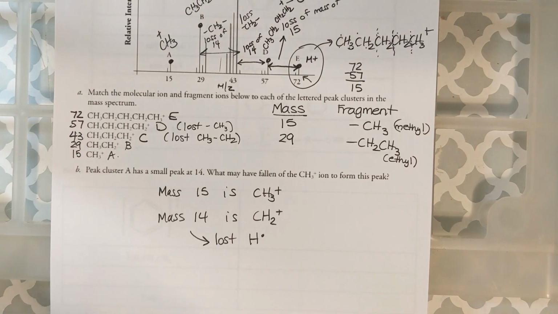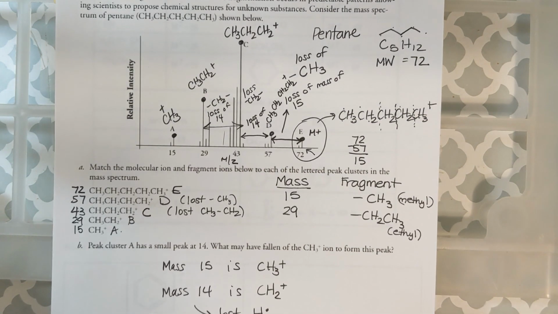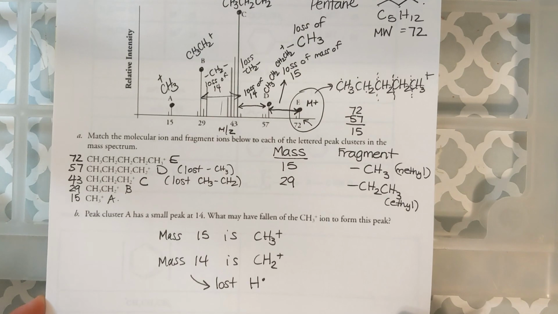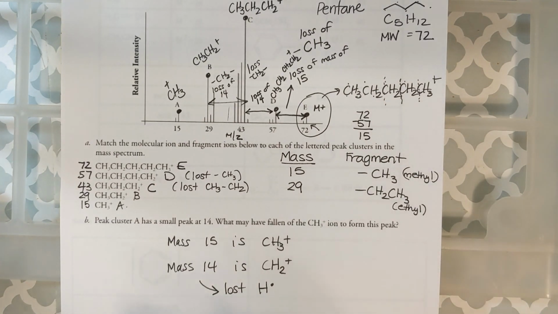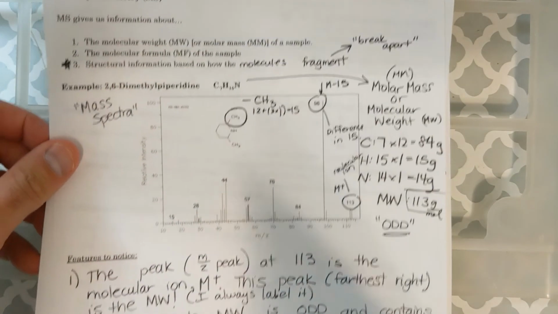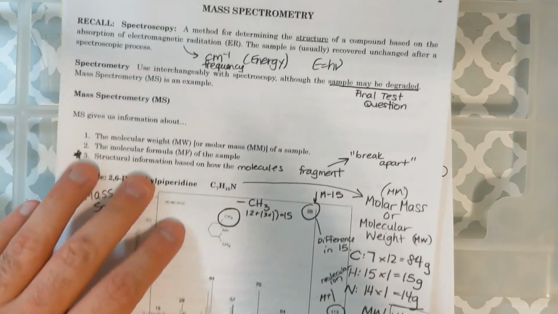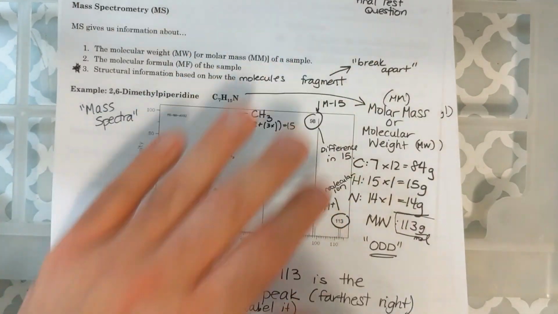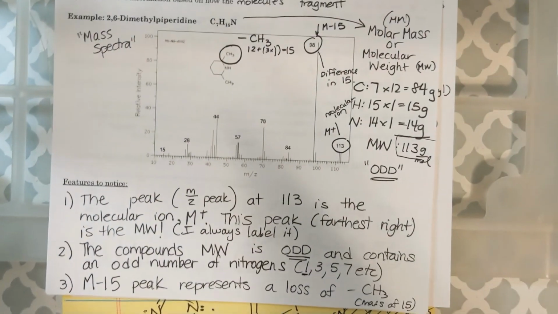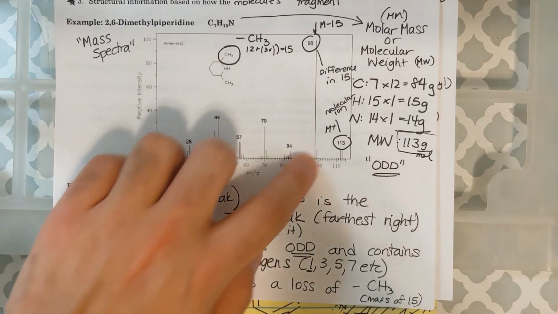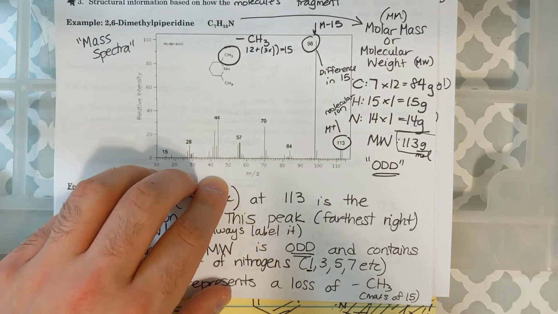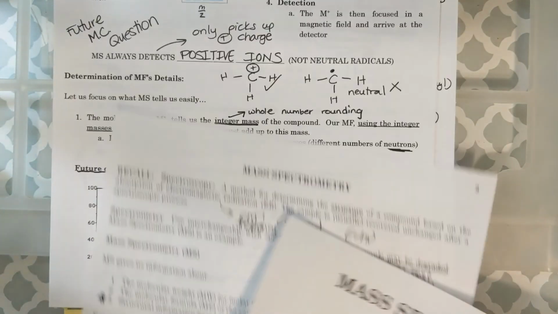Okay? So I'm going to end this video here. We are going to pick up with understanding and doing more work on fragments when I return. So for class, you are going to be copying these notes. Again, to recap, I'm going to go back to the beginning. I briefly talked about what mass spectrometry is and defined it. And then I gave you a peek of what mass spectrometry is going to look like, how the different masses represent things, and how we have to calculate molecular weight.